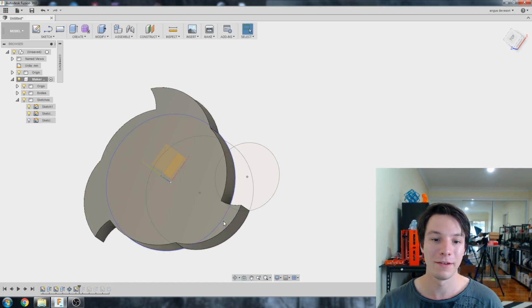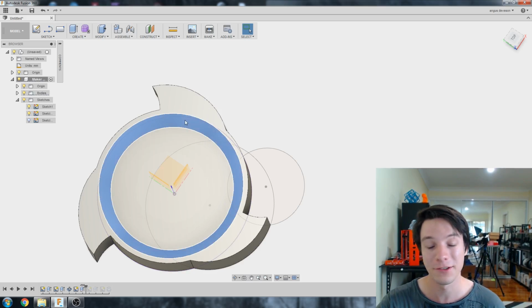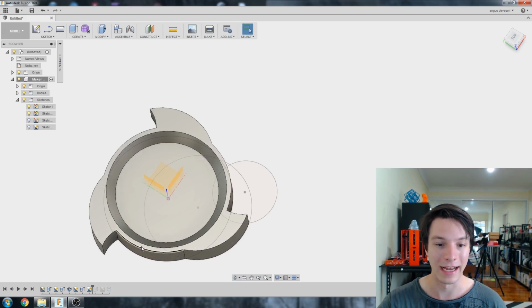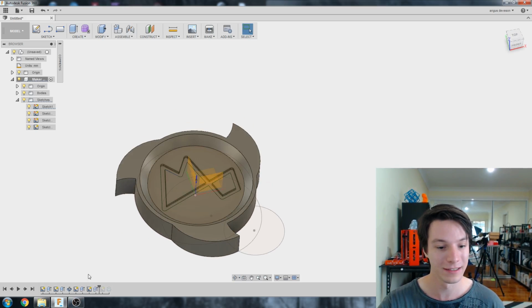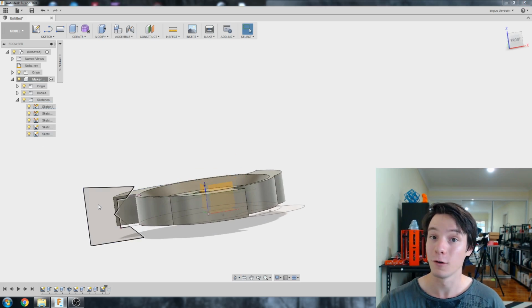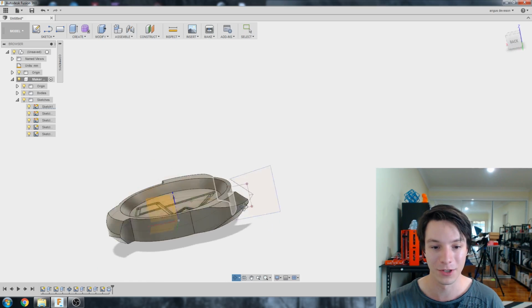Then we defined where we wanted to cut into our object to create our recess. So it's an extrude cut with a taper angle of 45 degrees or minus 45 degrees. Then we brought in our logo, which is arguably the more difficult part of this exercise. And then we extrude cut that logo into our maker coin. And then finally, we defined a revolve cut to give our teeth some angles, some sharp edges to it, which we then revolve cut around our object.